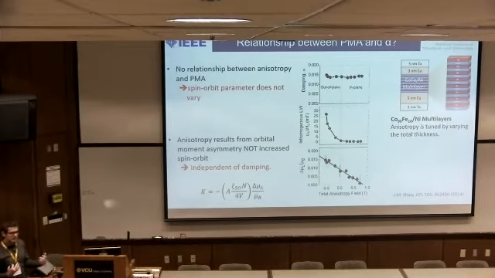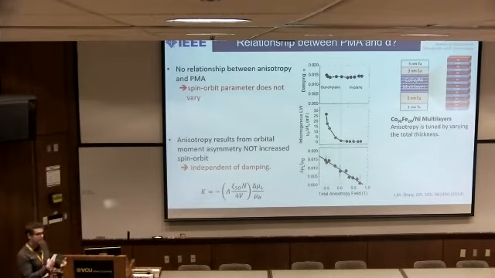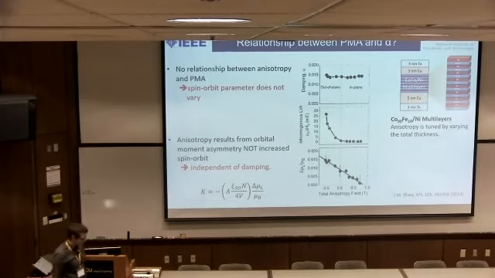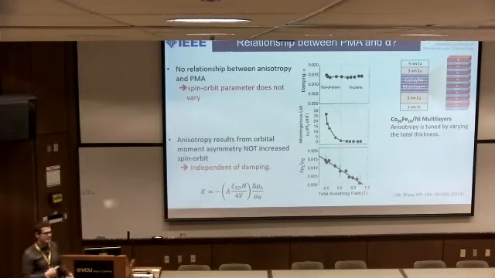And it turns out that a lot of the publications that were seeing that connection were doing single frequency or very narrow range frequency measurements, where you weren't able to separate these two contributions. So again, being able to do broadband measurements and careful separation of all these contributions allows us to actually separate this out and show that there's no connection between the two. And we already know from the first part that it's not a change in the spin orbit that's responsible for the anisotropy in the system. It's the difference in the orbital moments that we measured in the first part shown there.